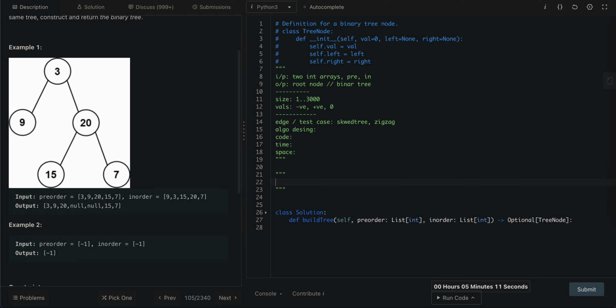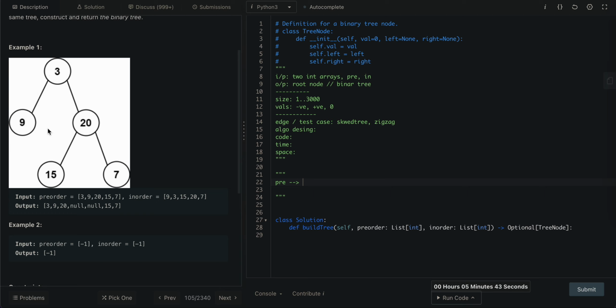So let's go ahead with algorithm design. Let's say we are given a tree and we have the preorder of it. When we start at root, preorder means process this node and then go left and right.